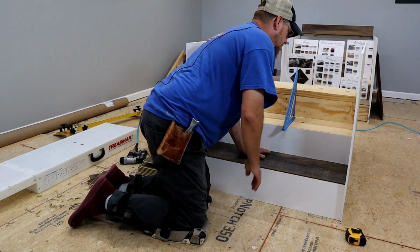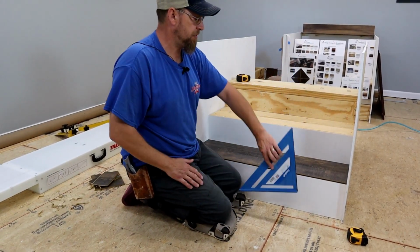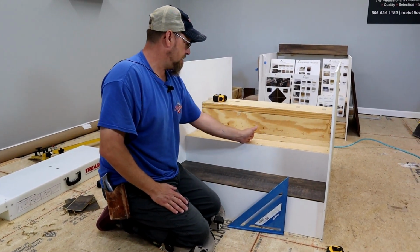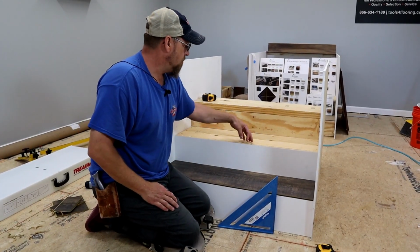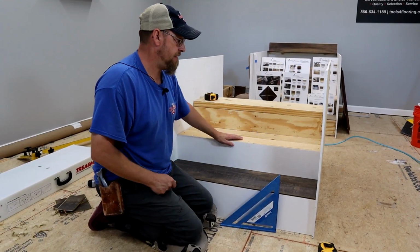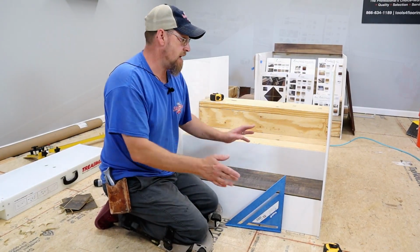All right, we got that. We're going to go on to our next tread. This time, just to show something a little different, I'm actually going to put a seam in our tread right here. I'll go about centered approximately. I'm not going to make it specific. We'll put a butt seam in our plank right here in the center of the step, and that way you can have an idea what that looks like on the steps as well. That way you'll know, do I want to do that or not?